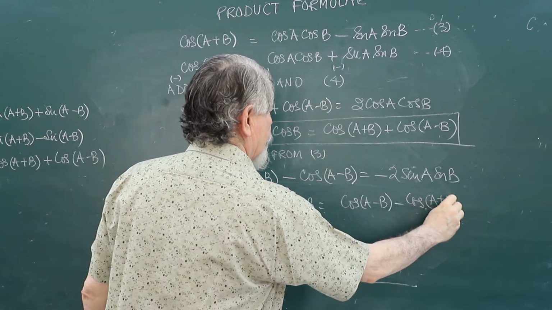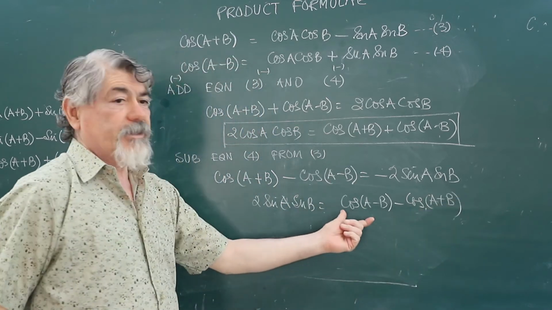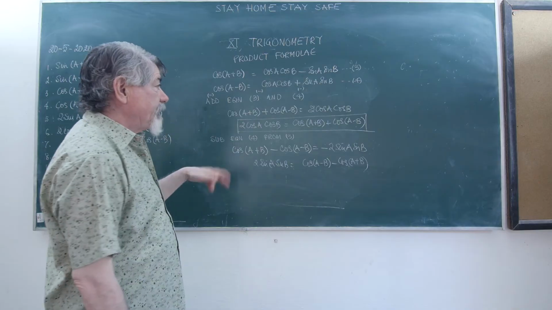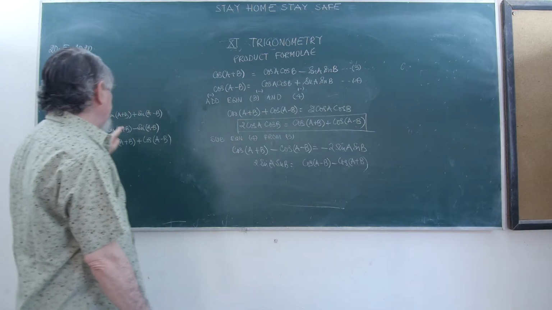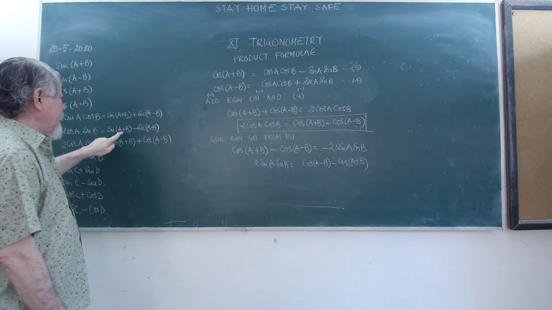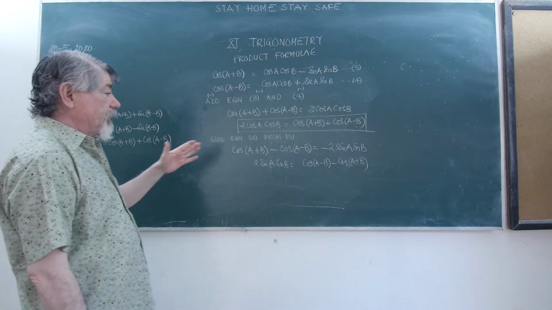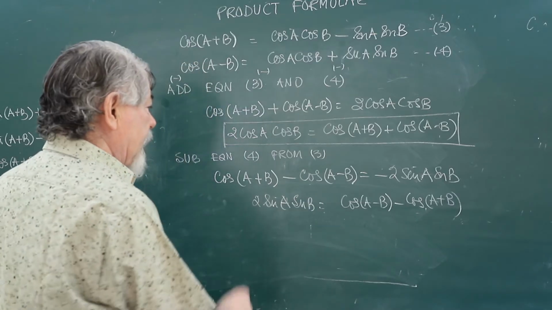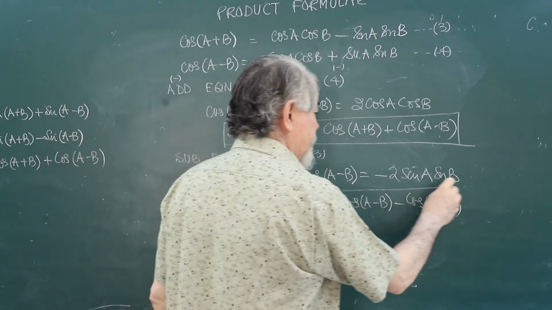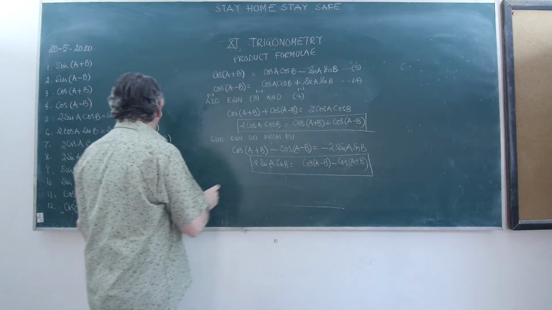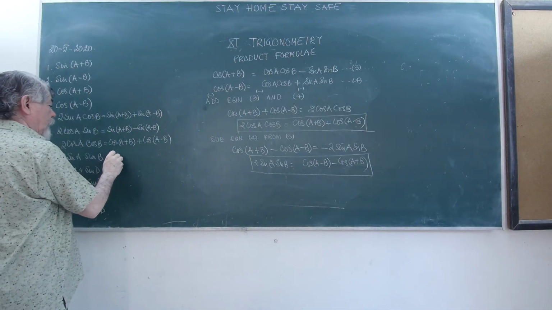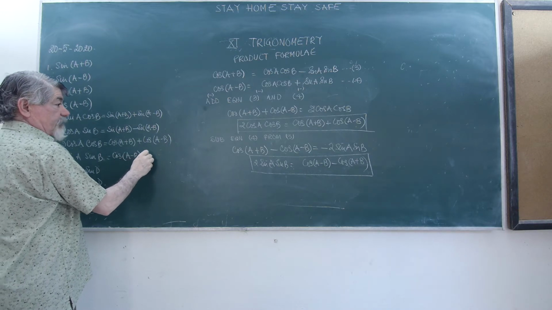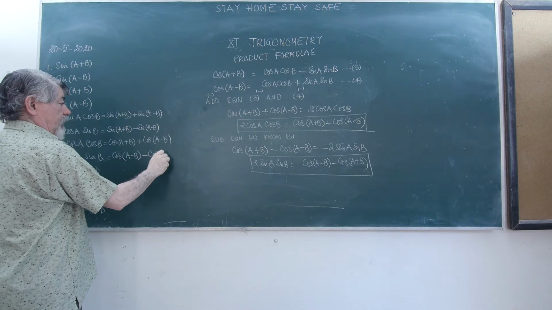In this you have to notice this. First the A minus B term will come, then the A plus B term will come. Otherwise everywhere the A plus B term is first, whether it is sin A plus B or cos A plus B. But in this case, when it is 2 sin A sin B, cos A minus B will come first. A minus B will come first. This is the point you will have to remember. In all the formulas, the last one will always be different: cos A plus B.